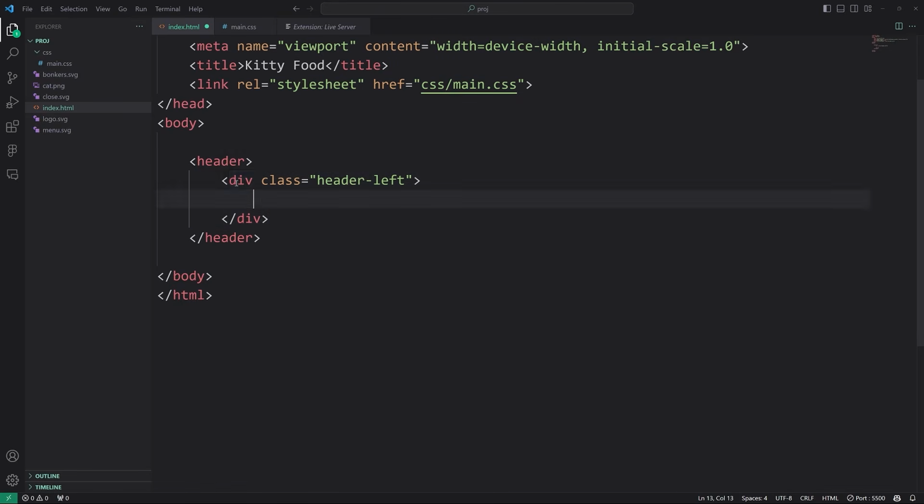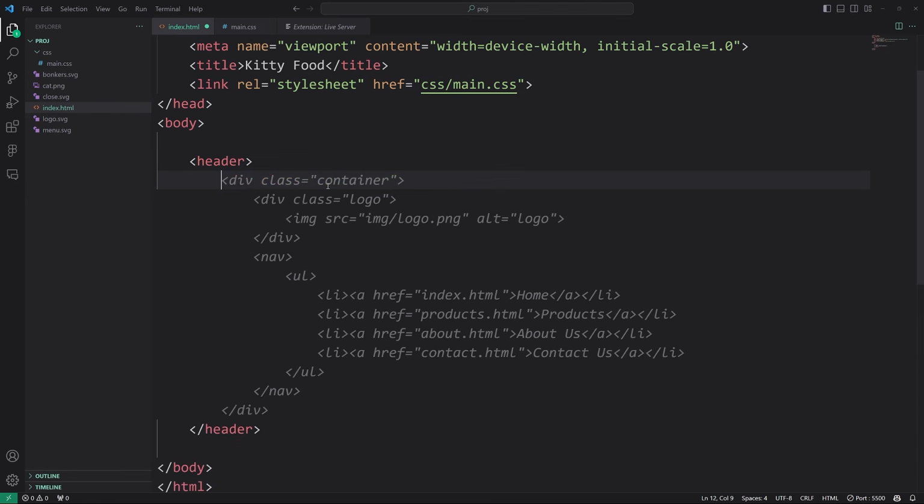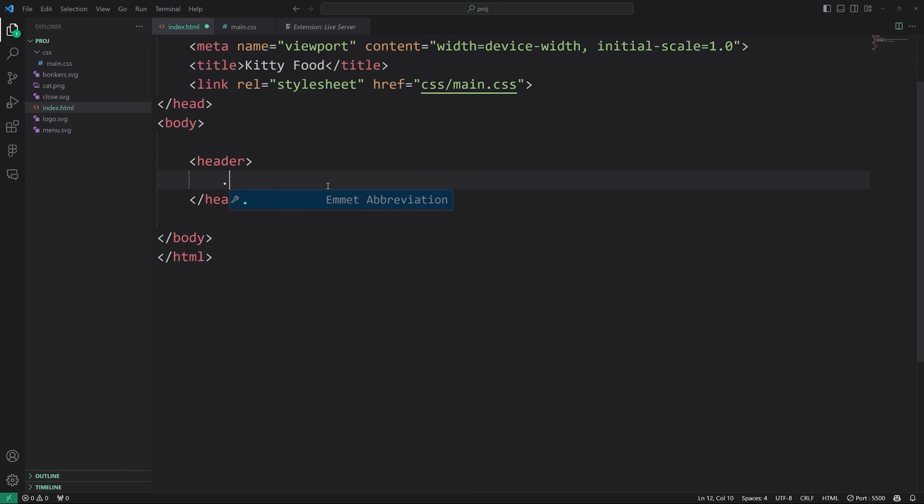If you're working within a div, which is basically a generic layout sort of element, you can do a lot of stuff with it, and it's probably the element that shows up the most. It's typically used the most, and if not the most, very close to the most. A faster way of typing that is with an Emmet abbreviation. Because div is used so much, and we know we want it to have a class, all we have to do is type period and then the name of the class, header hyphen left.